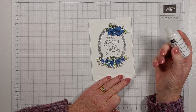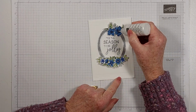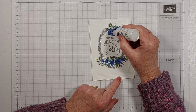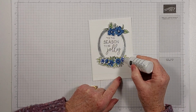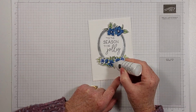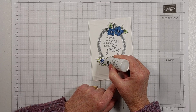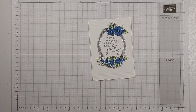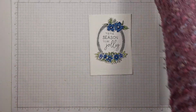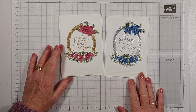Anyway, these enamel effects basics, you want to squeeze and then pull up. Squeeze, pull up. And then depending on how much you put on, you can make your own small pearls or larger pearls. So there we are, two different colours. What do you think?